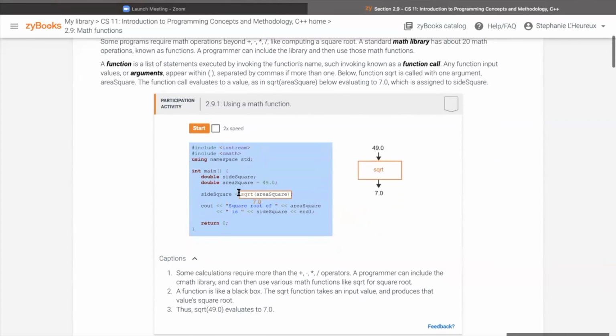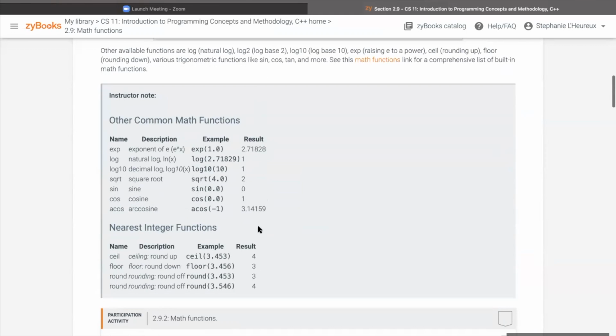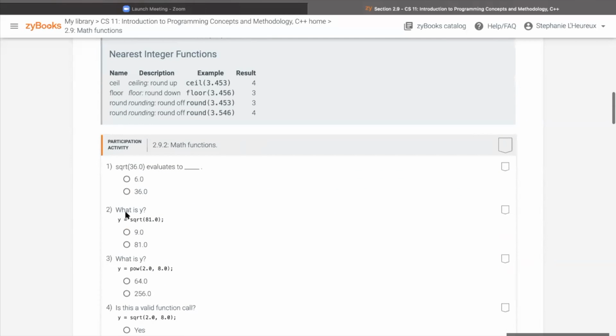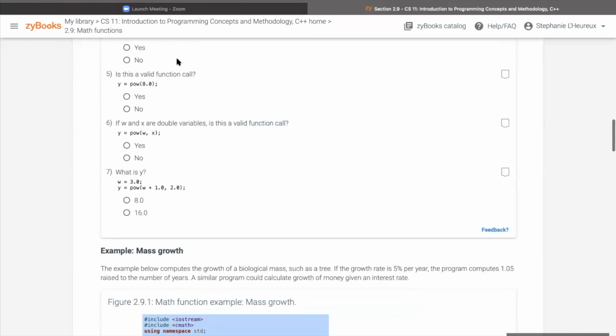There we go. So it explains how to use the square root function. And see, here's the three that I just talked about. So a little bit more information on those, along with the charts of all of them, and you'll be able to practice using these a bunch. So I know Steve hasn't assigned this to you yet, but if you do want to look ahead at the math stuff, it's all right here, 2.9.